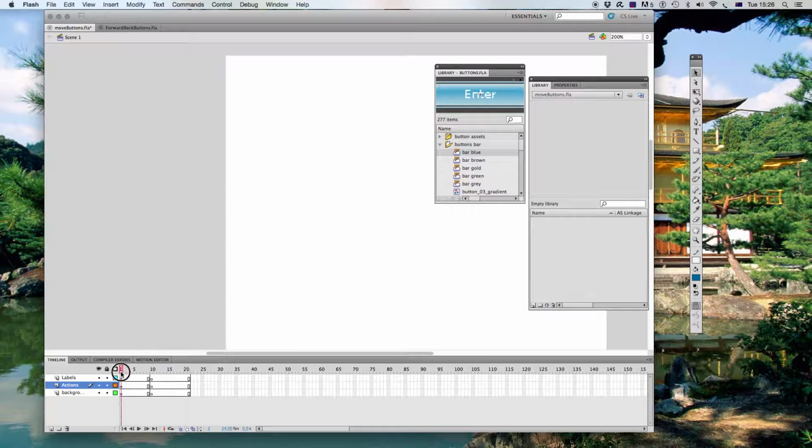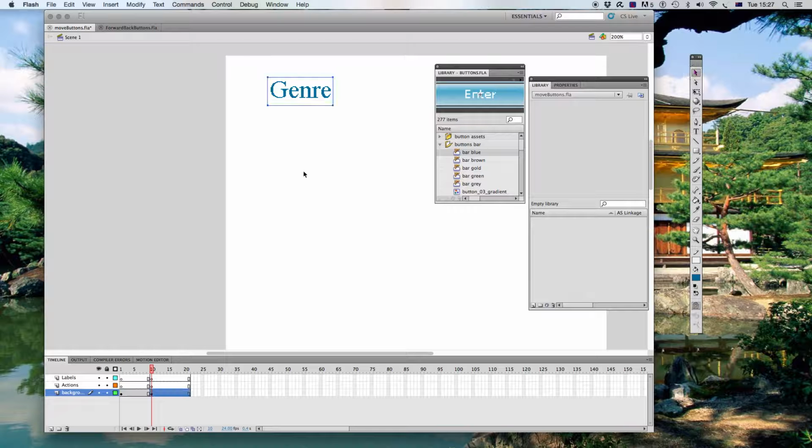So I've broken this movie up into two sections, from frame 1 to frame 10, and from frame 10 to frame 20. What I want to do now is have a little home page, and I want to go to another page called Genres where you can pick different songs. First thing I want to do in this section here, my background, this is where my graphics will go. I'm going to write the word home, just so I know I'm in the home section of the movie here. I'm going to go here at frame 10, create another text field, and write the word genre.